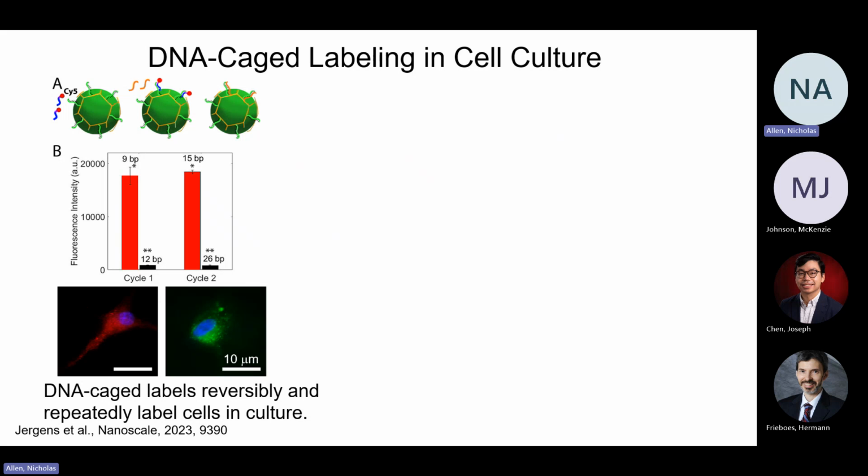Now we move to cell labeling. So here we have the Integrin beta 1, one of my favorites, that we're labeling. And then that is a traditional controlled label, standard labeling scheme. This is with the cages. So it looks similar. So that shows that it works in terms of labeling.